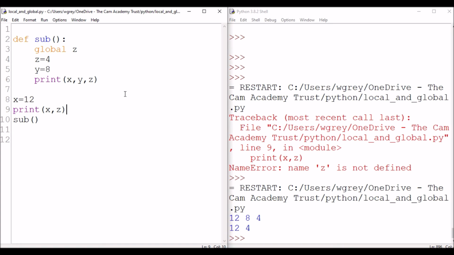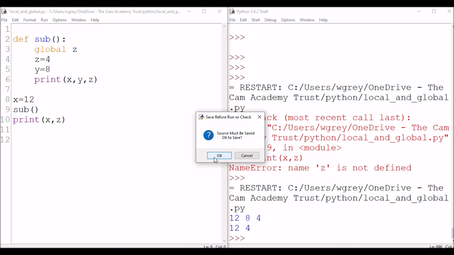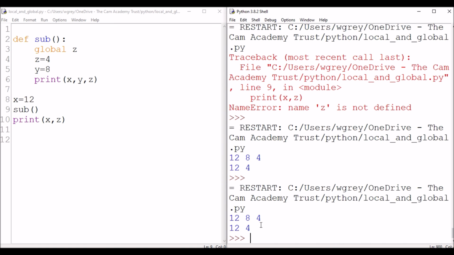we have to be a little bit careful when we try to run this, because even though we defined a global variable within our subroutine, we actually have to run the subroutine first to define that variable. If we run the program as it is, there's going to be a problem because we haven't defined that variable yet when we come to print it on line 9. So what we need to do is swap lines 9 and 10 around. That way, when we run our program, we've defined our global variable, and then it should print properly on line 10. So let's run it to make sure that's the case, and you can see that's what's happened.